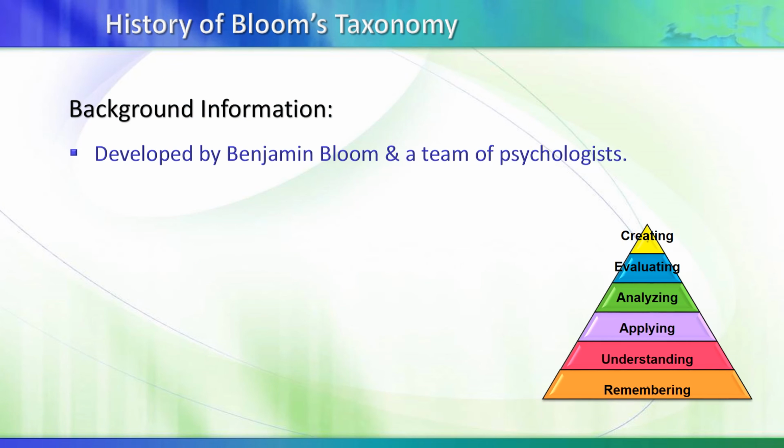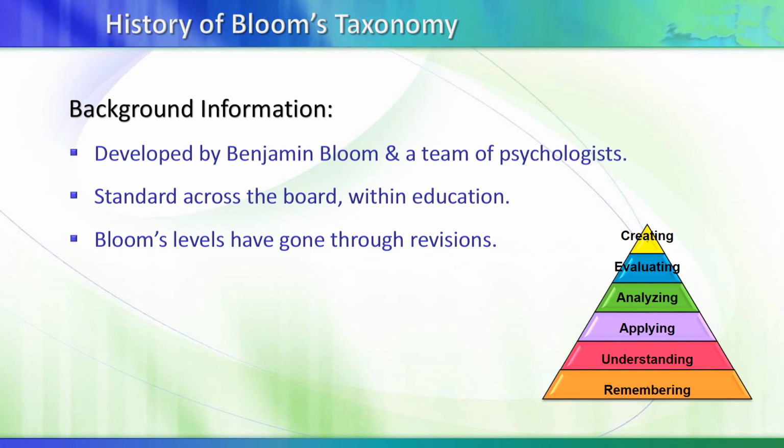Now we will look at Bloom's taxonomy and the intellectual levels of learning. In the 1950s, Benjamin Bloom and a team of psychologists developed a classification of levels of intellectual behavior important in learning. The use of Bloom's classifications is the standard across the board within education. Over the years, the levels of intellectual behavior have undergone revisions. Take a moment to read over the most recent version of the Bloom's taxonomy pyramid that was created in 2000.